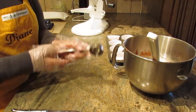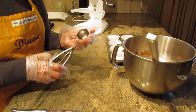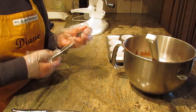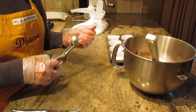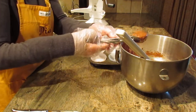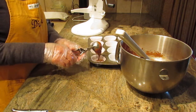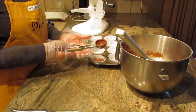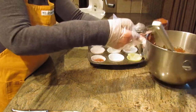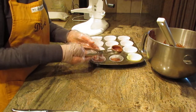And I'm using a medium scoop. If you don't have a scoop, certainly use a tablespoon and fill them about 2/3 of the way of your liner or the well, that kind of thing. What I like about it is that this comes out so easy, especially with my hand, the way that it is. I can pretty well just turn it over and it all comes out.